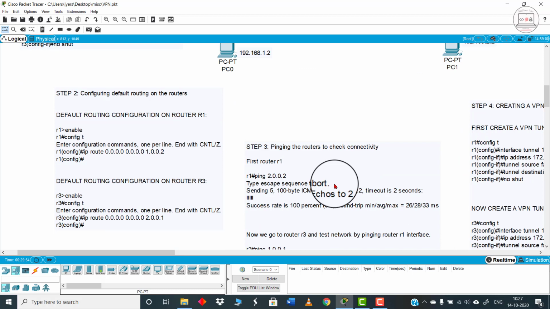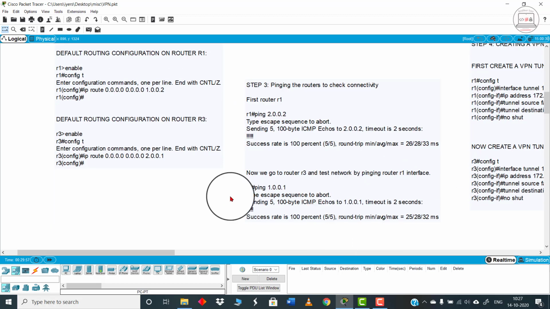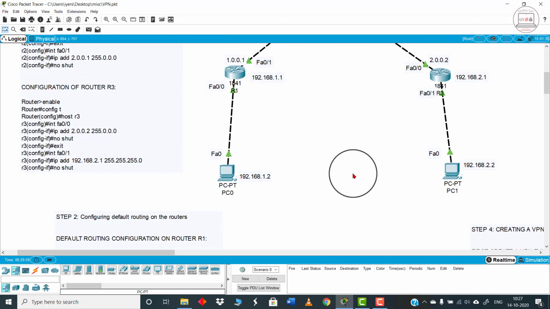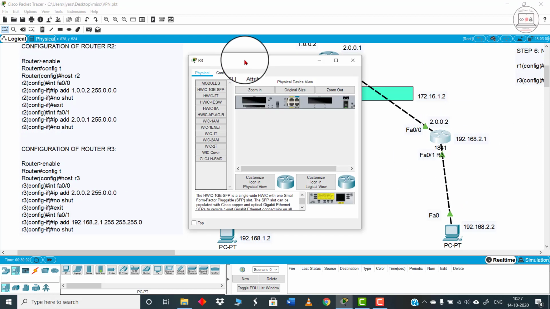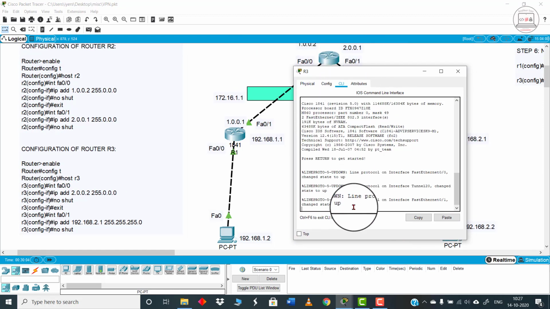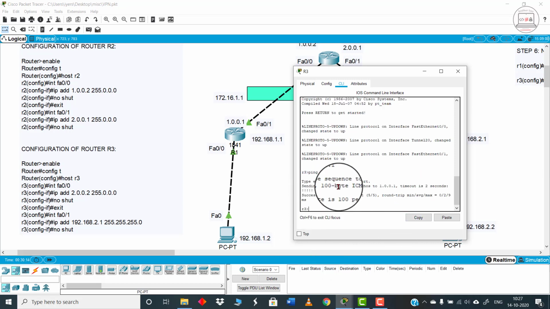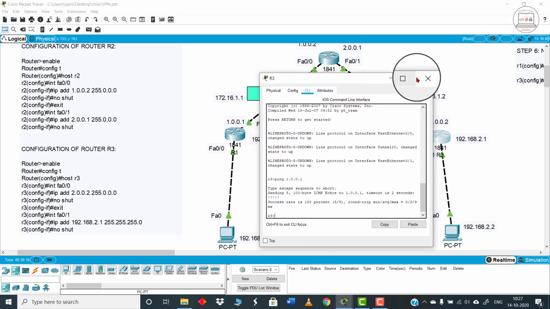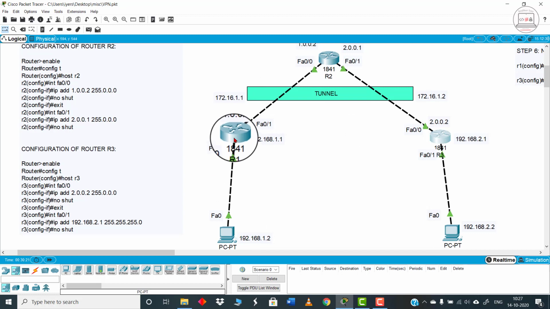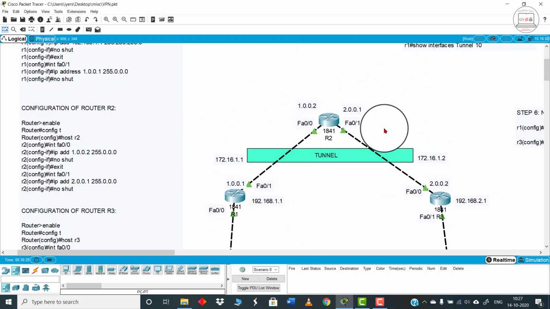So now moving ahead, this was actually step number 3. We have already checked whether the routers are connected or not. I have checked it one way. You can check it the other way as well. Just simply go to the command line and type this IP, that is 1.0.0.1, in your ping command. And that should again show success, that is 100%, packets are being sent. So now we can say that R1 is connected to R3. In the same fashion, R3 is also now connected to R1. Just make sure that they are going through R2.